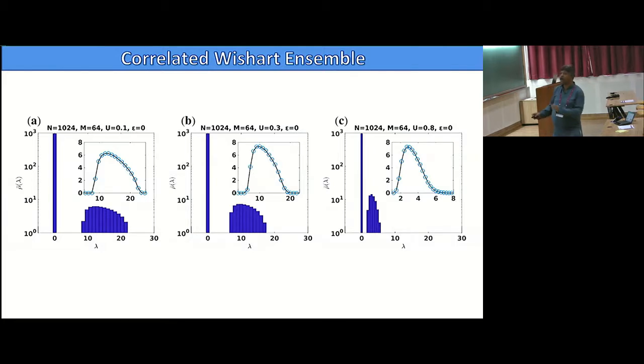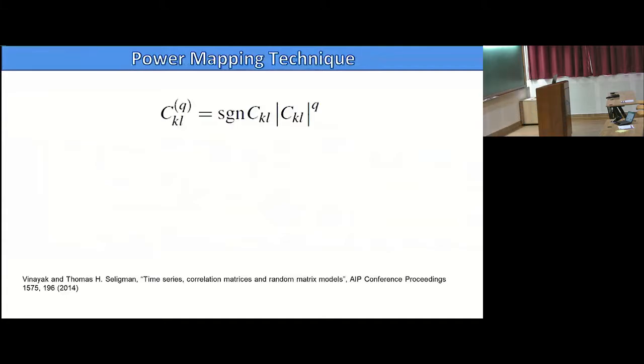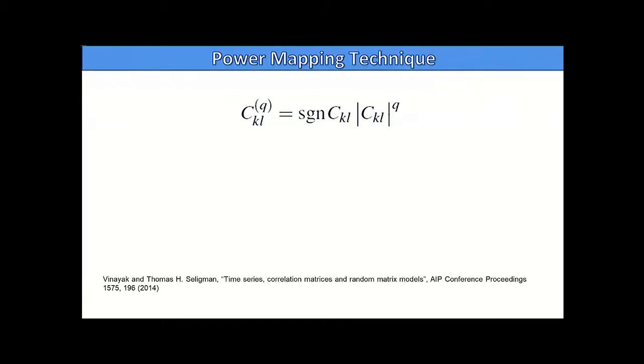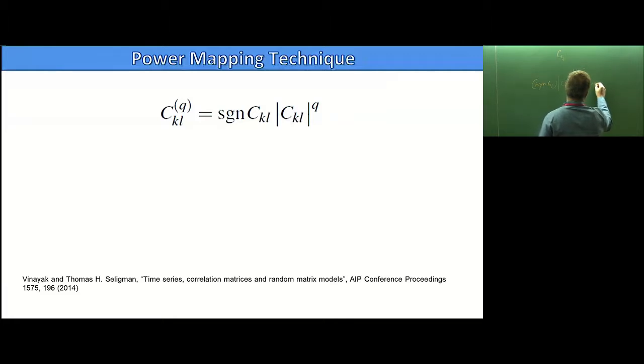Okay, now I will use a small nonlinear distortion, and this is the form of distortion I'll use. So I have these Cij's, and what I'll do is I will keep the modulus of Cij, raise it to some power, and I will retain the sign of this Cij. So if it was plus, it will remain as plus. If it's minus, it will remain as minus. And this epsilon is a very small thing. So here, for example, we take it 0.01. Now if I have a value minus 0.2, for example, it will now become minus 0.1968.